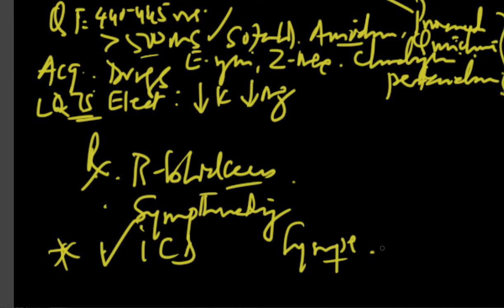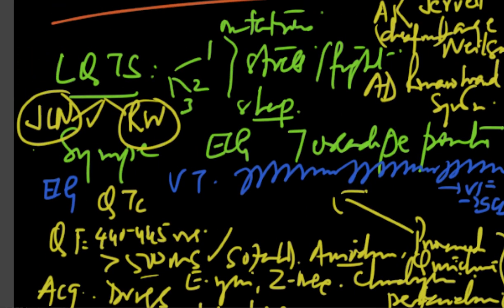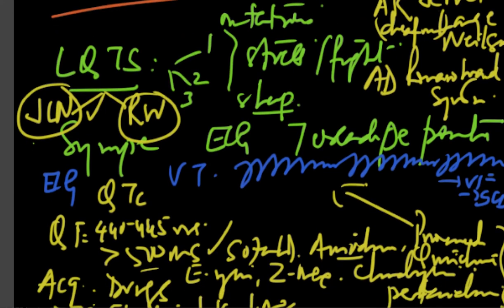Syncope in the presence of LQTS, and if you have demonstrated a torsad at some point of time, say on a telemetry monitoring or holter monitoring, then automatically an ICD placement is there. There is no EP required, no electrophysiological study required, because that's almost becoming obsolete now. The whole idea is to quickly recognize the LQT syndromes. There are three types. The third type occurs in sleep, so that's more dangerous. At the end of the day, all three will have almost equal mortality, except the first two can be recognized mostly during stress times.